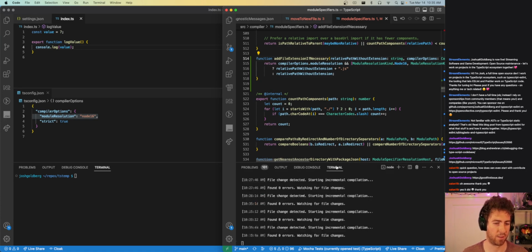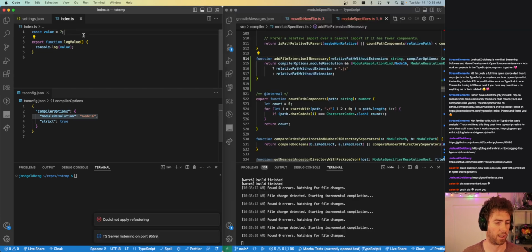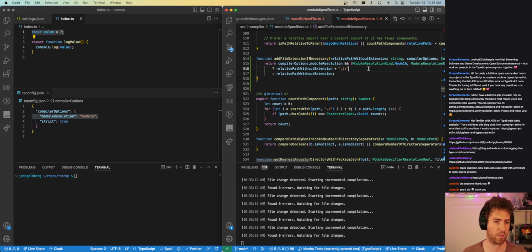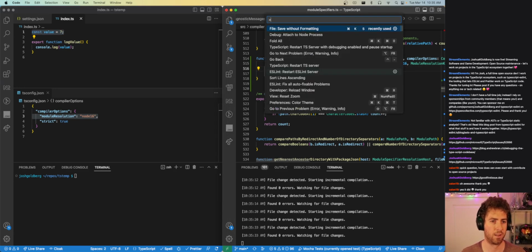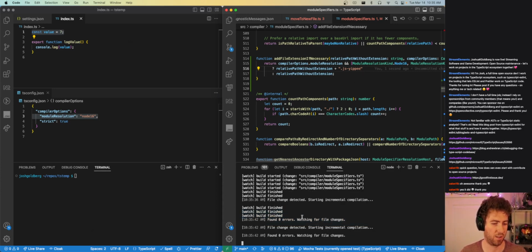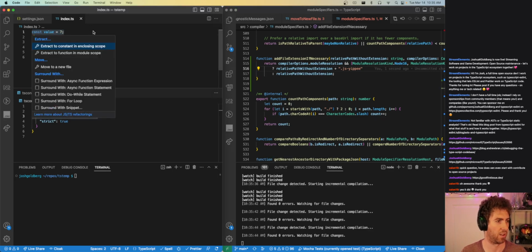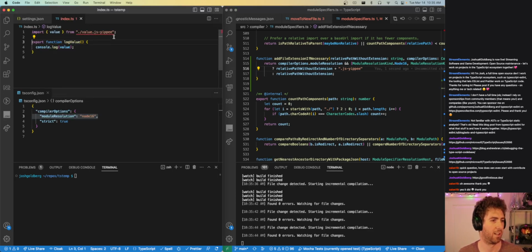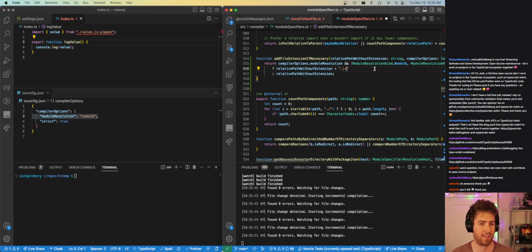Let's see what happens. I've got the terminal here running in watch mode, building TypeScript. Move to new file. Hey, it did it. Just to make sure that I'm using the right TypeScript, I'm going to add this bogus extension here. I see starting incremental compilation. All right, bunch of log messages. Look at that. I love a quick demo. JS, yippee.